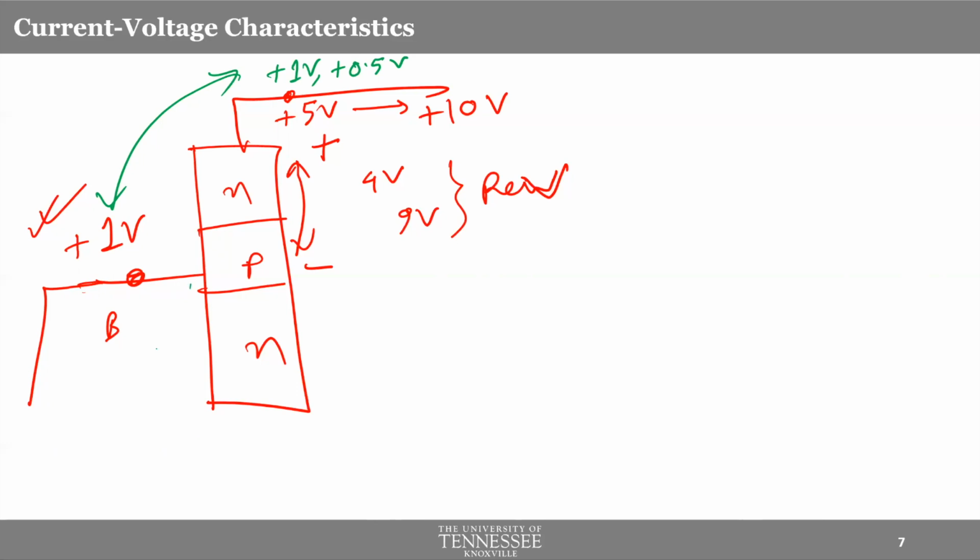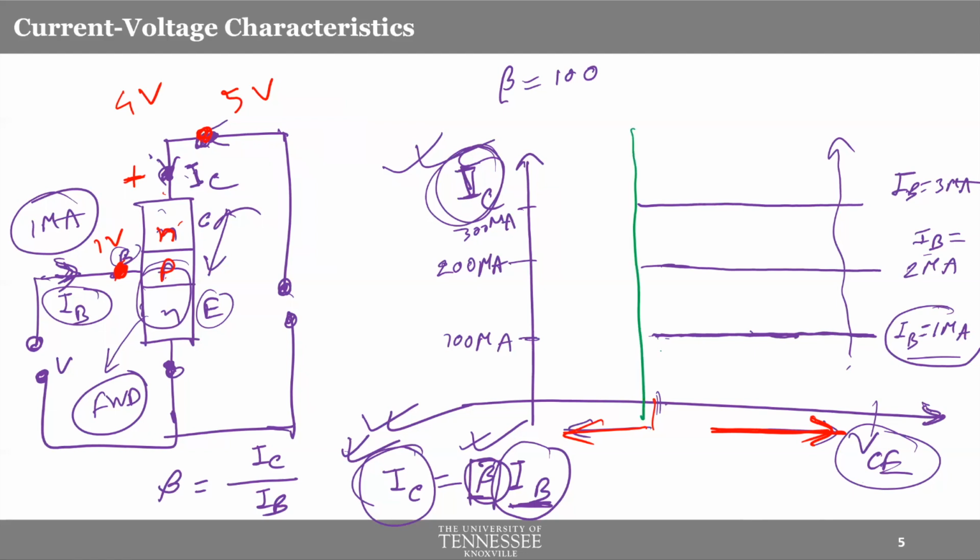The base emitter junction was forward biased. Now your base collector junction can also become forward biased when your VCE becomes lower, and that's what you see here. Below a certain level in this zone, VCE is so low compared to the base voltage that eventually the collector base junction becomes forward biased as well. Once you have forward bias, the current responds with the voltage. The current gradually responds. Lower voltage, lower current, because this is forward bias. It's just behaving like a forward bias diode.